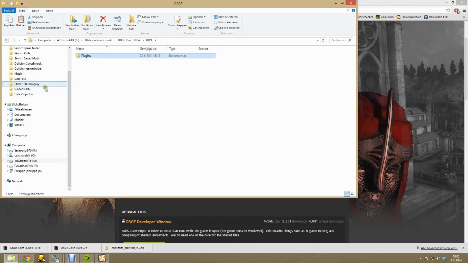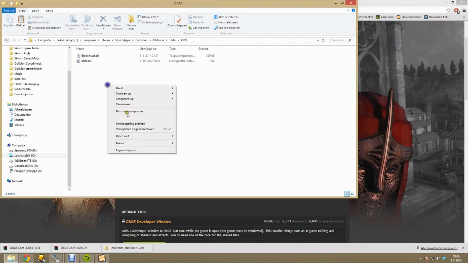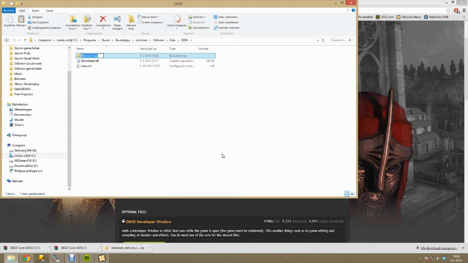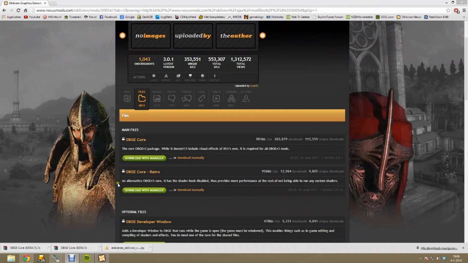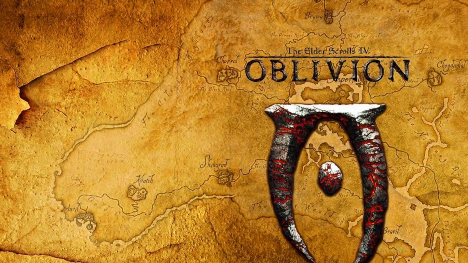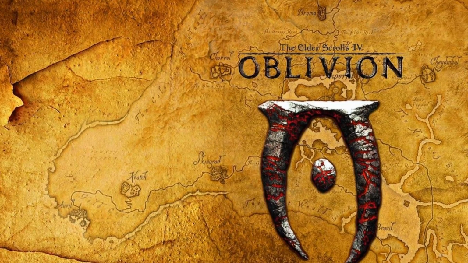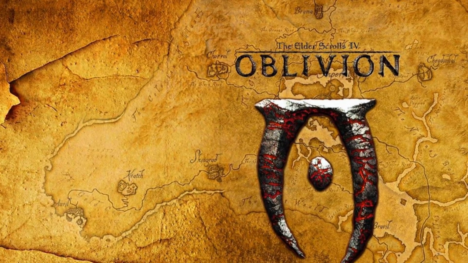Then go to your Oblivion main game folder. Here open up the data folder, then the Oblivion script extender folder, and you have to create the folder plugins. In this folder all of our plugins have to be, else they will not work. So move Blockout into it and make sure you paste the patch file as well in it. If you are playing but you also encounter those really weird flickers, just delete the Oblivion graphics extender DLL. I have deleted the file as well because I don't really mind playing with a little bit of a transparent weapon. Alright, and now we finished all of our graphical modding.